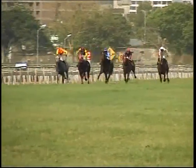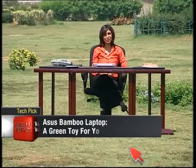A day at the races, a day out shopping, a day on vacation, a day commuting to work. Hot, hot, hot. Why? Because it's the summer season. You can't escape the heat. You don't want to embrace it either. But you should always keep your cool, like me, with gadgets that will let you stay cool wherever you go.